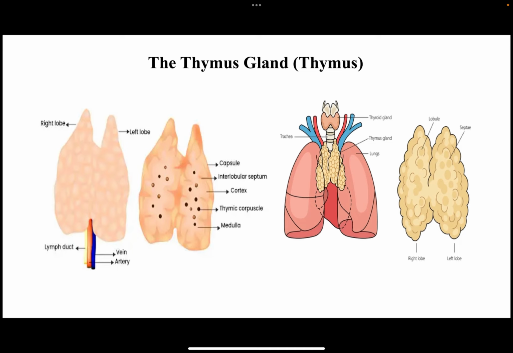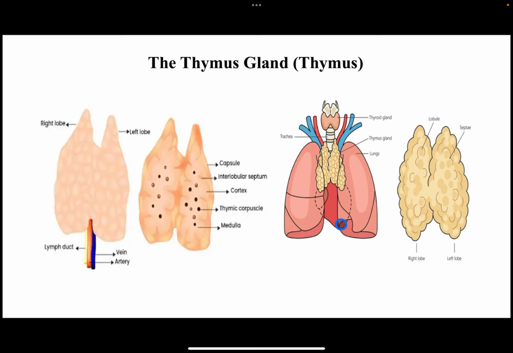between the two lungs. So these are the lungs, the right lung and then the left lung. And then we have the thymus over here. So the thymus is located in between the two lungs, in the upper chest. The sternum is in front and the thymus gland is behind.